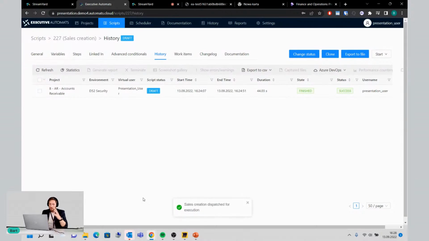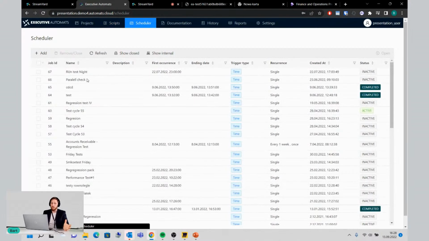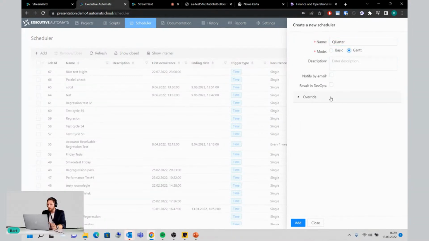And running this, patching this in the background is one of the essential elements from the test automation perspective, because this opens doors for planning, for the scheduler functionality. And we treat the scheduler as building your regression testing, as building your smoke testing around the plan about the schedule that we discussed before. So let's say we're going to run our quota testing, which is going to cover the update of Dynamics, which is going to cover a little bit more stuff.